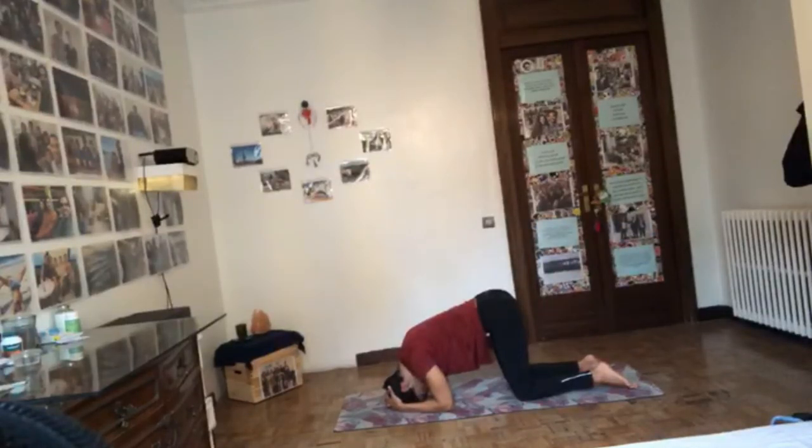Take a couple of breaths to get used to this feeling of having weight on the head. And feel how pressing the head down forces the neck muscles to engage. The neck muscles should stay active. We don't want to just collapse all of our weight onto the neck. That could be lethal.